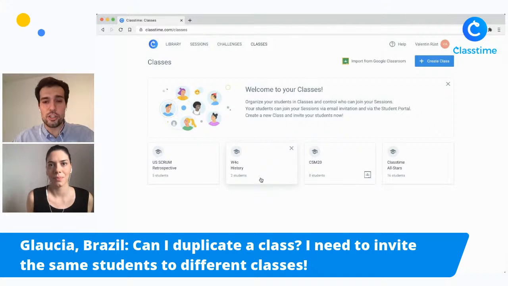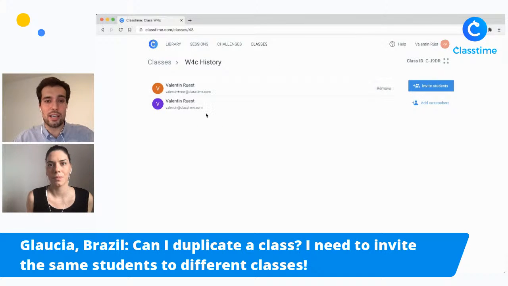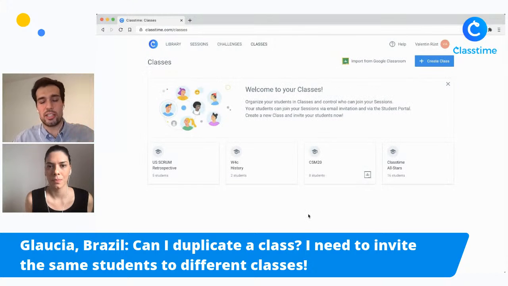There are some advantages to it right now today, which is once your students have been verified, like in this case, you'll see that it doesn't say invited, but the student is confirmed. If I click on invite and just add the students again, they do not have to accept anything. They will automatically be added to the class as they have been verified before. But it's obviously not the same as duplicating a classroom that already exists, but we'll take it up. Thank you for the suggestion.